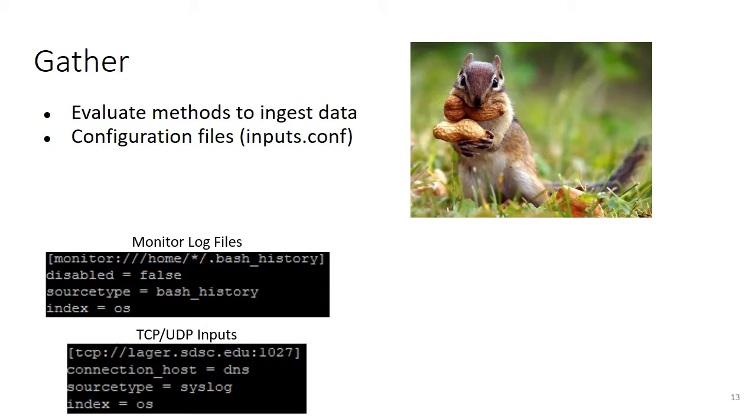This would be things for devices like firewalls and switches that aren't able to install the universal forwarder because they're not built on a Windows or Linux OS. Same thing as the monitor log files input, you can assign source type and index, as well as a number of other things that you can see in inputs.conf, but you're going to mostly see this as a method used for sending logs remotely to a Splunk indexer.